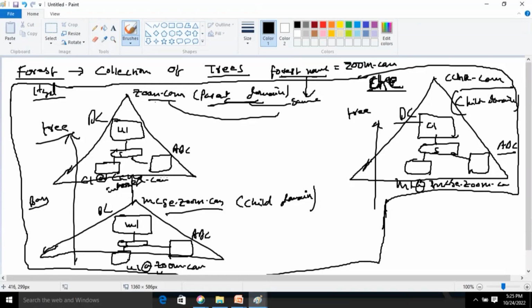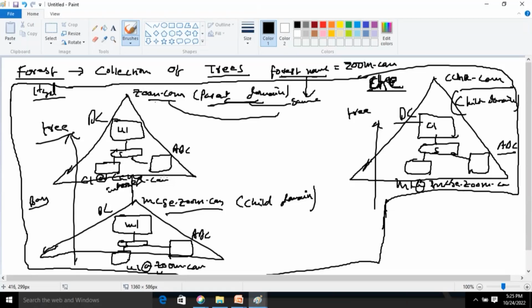So you have to understand it like this. Same forest means same family. Can you go to your uncle's house? Yes. Can your uncle's children come to your house? Yes, because they belong to the same family. So you have to understand a forest like this: one parent, remaining children. So any user can log in from any domain within the same forest. If it is a different forest, they cannot access each other's resources. For that, you have to create a trust. That we will be discussing in the Active Directory 4th class.